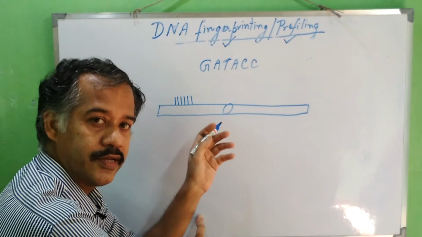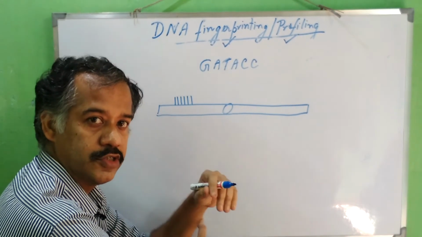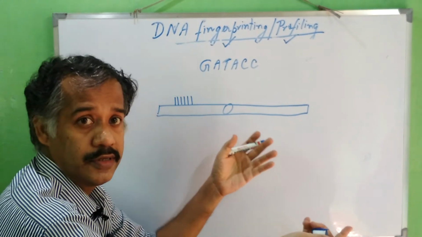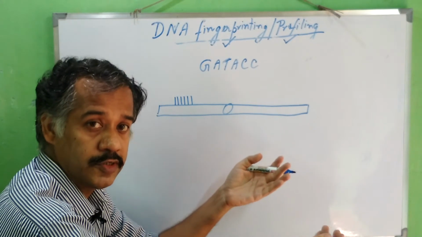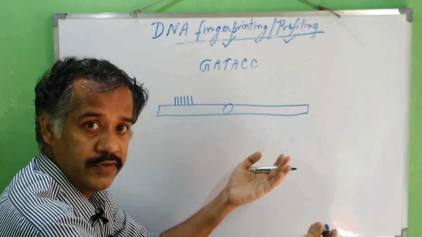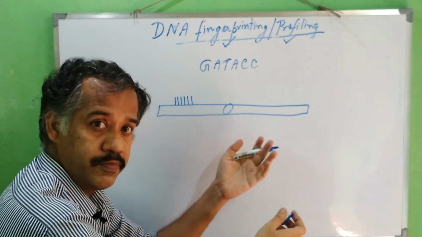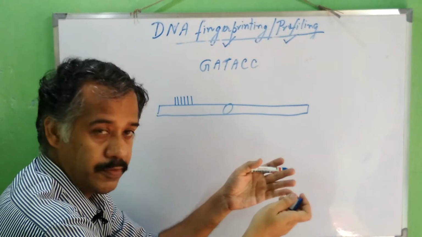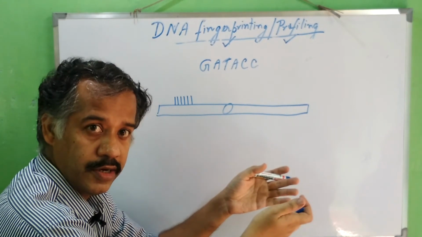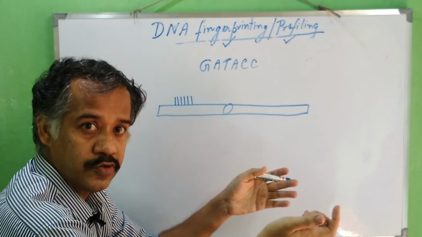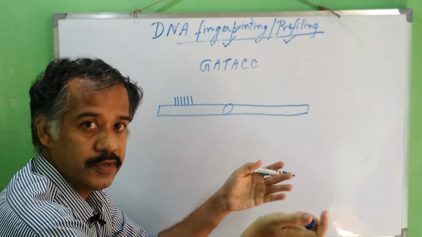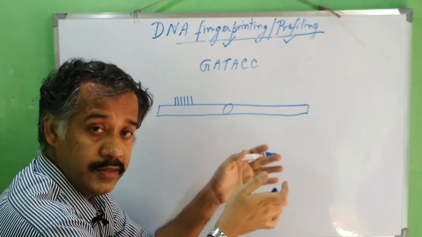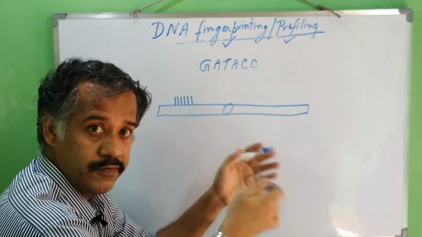And we find these kind of sequences all over the genome. The size may vary. The size may be 6 base pairs, it could be 3 base pairs, it could be 50 base pairs, it could be 75 base pairs. The number of repeats could vary from position to position. There could be 70 base pairs of a repeat in chromosome 1 and say 35 base pairs in chromosome 3 and then 150 base pairs in chromosome 7 and so on. But they are there. These are tandemly repetitive DNA.